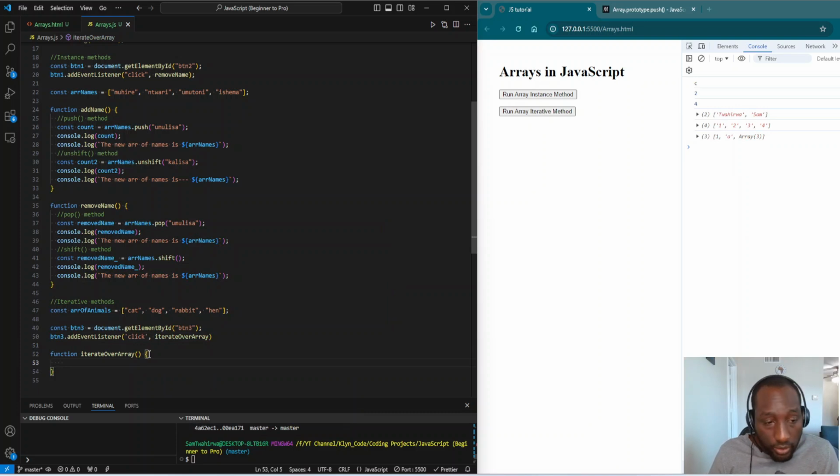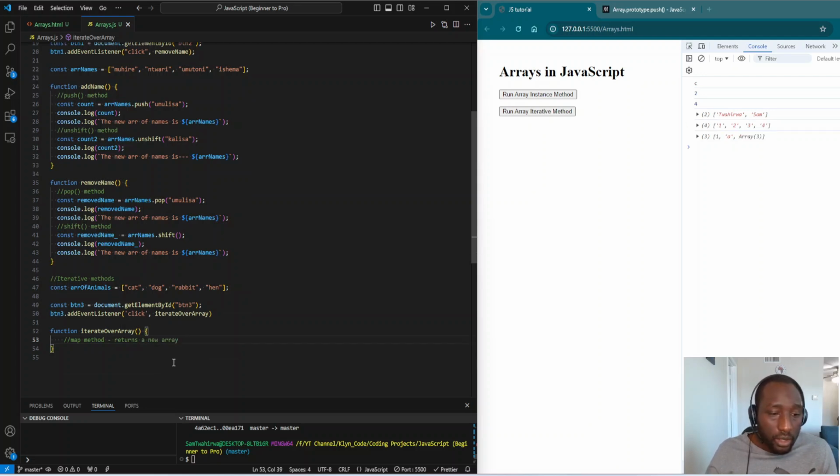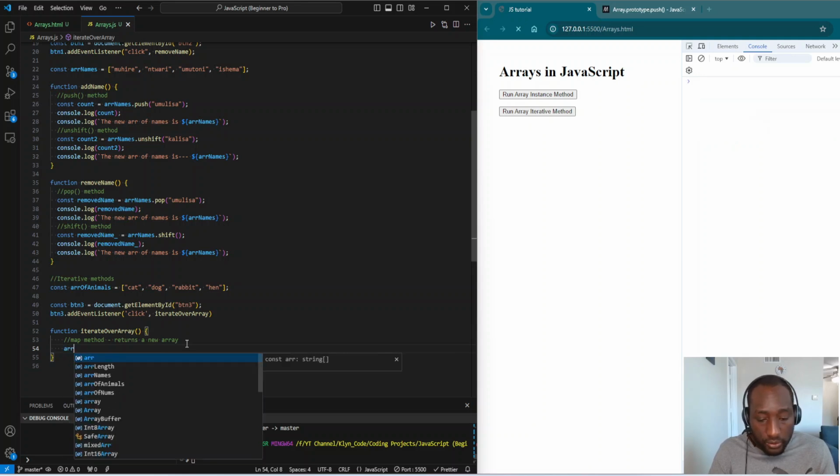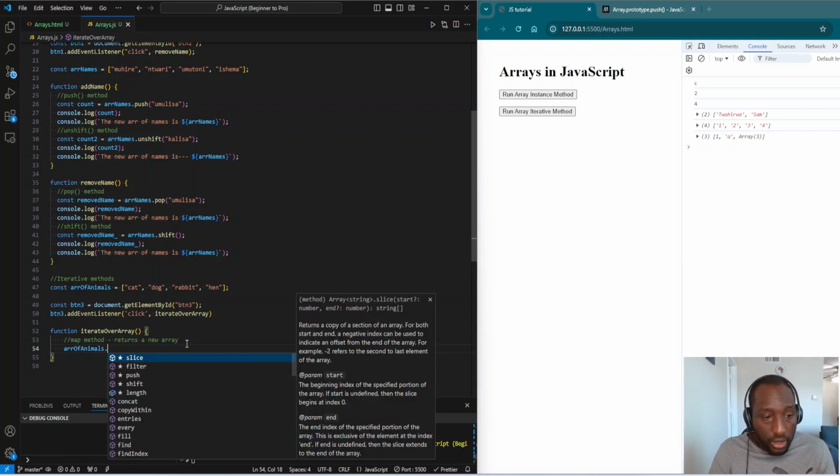So the first method that I want to look at is going to be the map method, and this returns a new array. So let's say array of animals dot map.